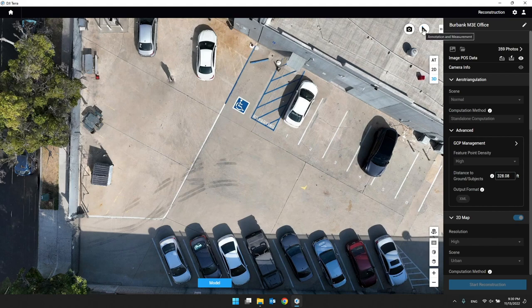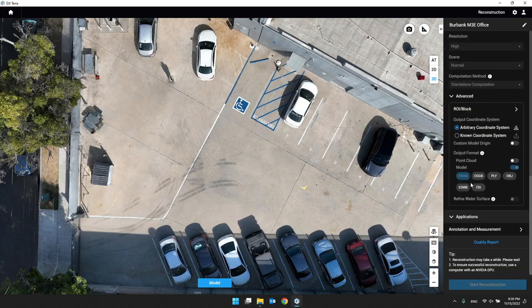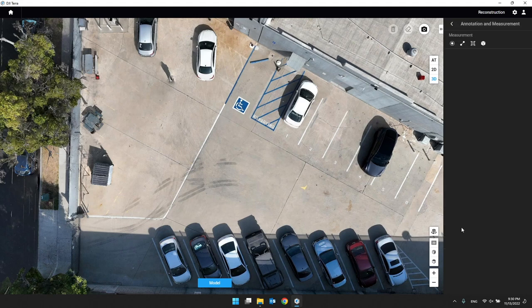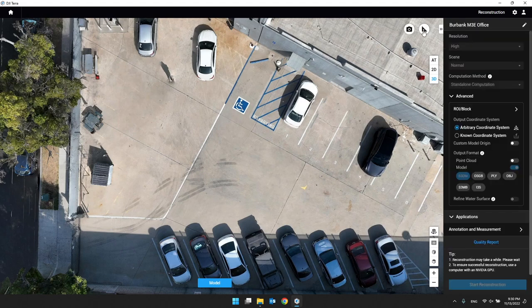This is the quick measurement, but you'll also find another annotation measurement option. The only difference between these two is that the one on the bottom can actually save measurement results. They all have the same 4 measurement types, but this one is only for quick measurement, and the annotation measurement under the application section is for data storing.